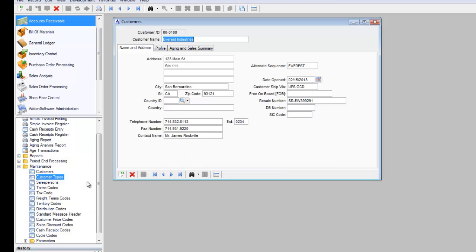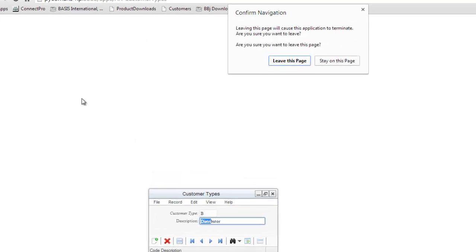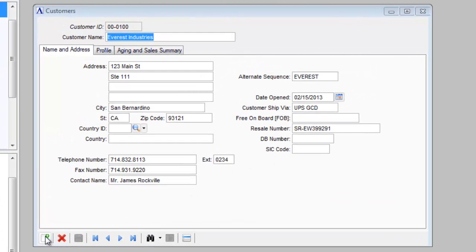Selecting Launch in Browser launches the user's default browser and the selected form. The entire app can also be launched in the browser since it is using JavaScript and HTML5. This is achieved with a single code set for both presentation and the logic levels. Let's close that out. Back to the AR customer form, let's clear it.